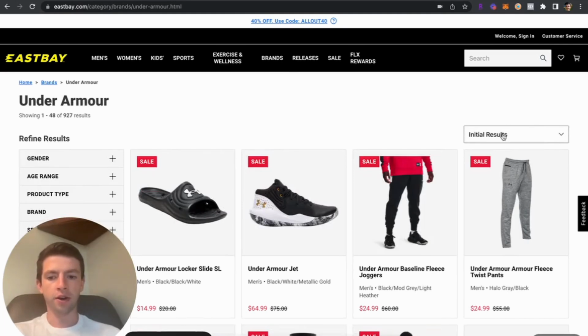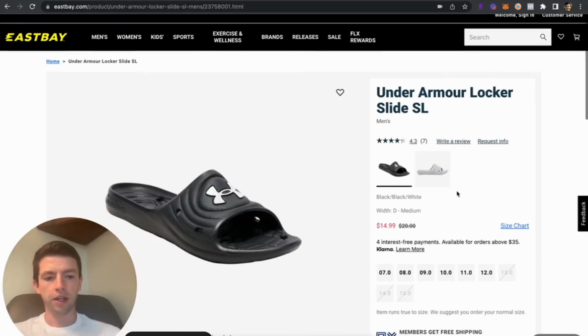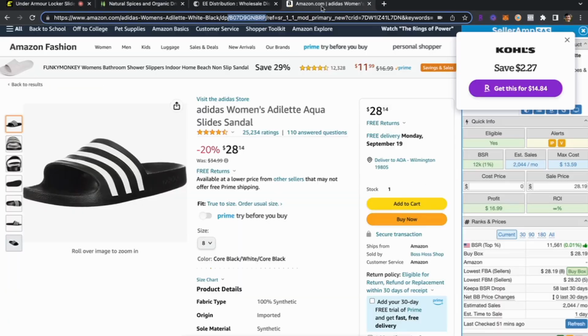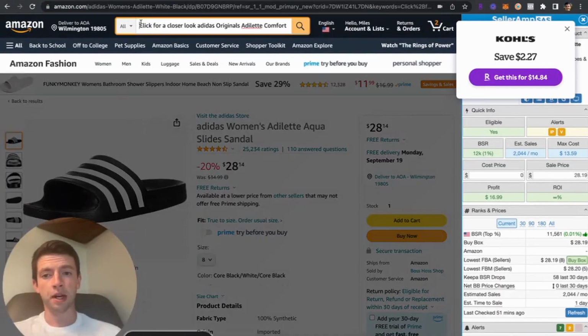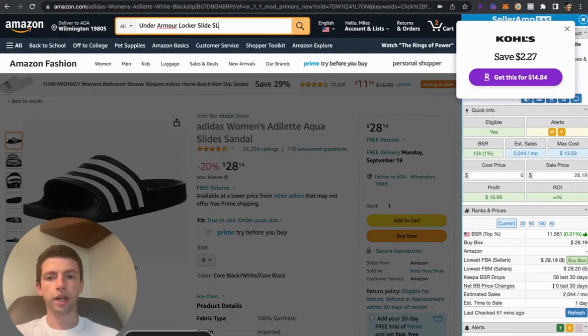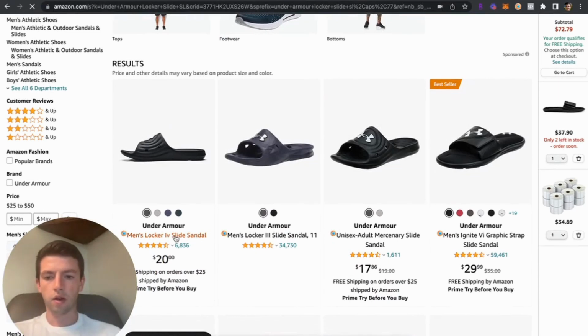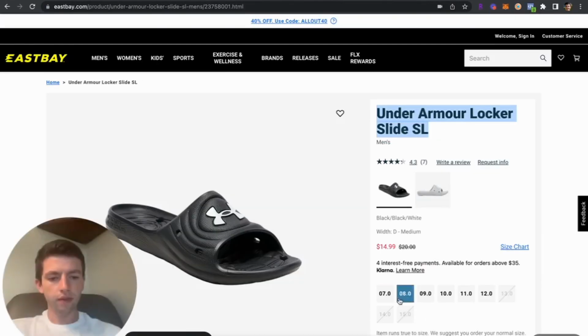So say you wanted to do Under Armour, you could just go right here, pull up these. You want to get the cost down, so you can just toss in this. It's important to note that oftentimes when you're placing ungating orders, I wouldn't worry about being profitable. You just want to get it done as quick as possible so that you can start buying stuff that is profitable on this. So if we pull these guys up, so we got a bunch of sizes.